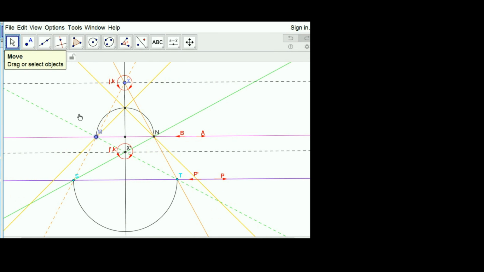And you see that N and M are in involution with each other. They're going to be mates with each other. And as I've already said, this central point, the midpoint of M and N, is the point which is swapped around with the point at infinity. So since this magenta line here is a diameter of our imaginary circle, we know that this central point between N and M is actually the centre of our imaginary circle.